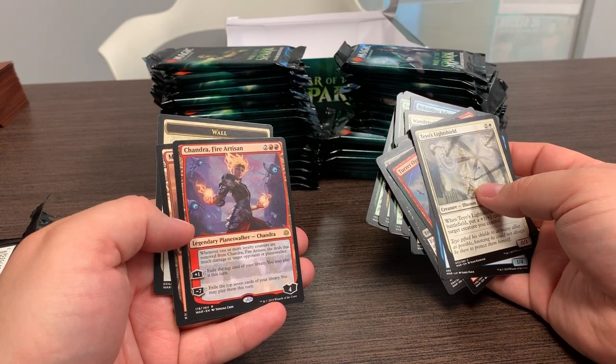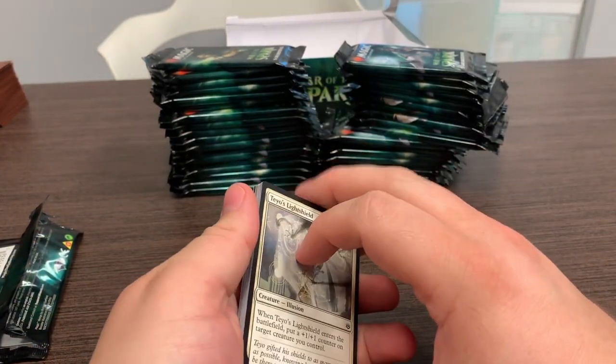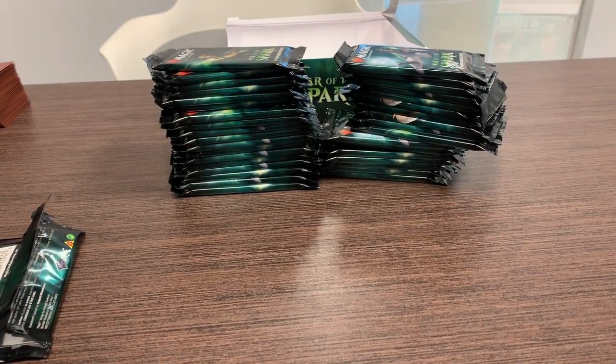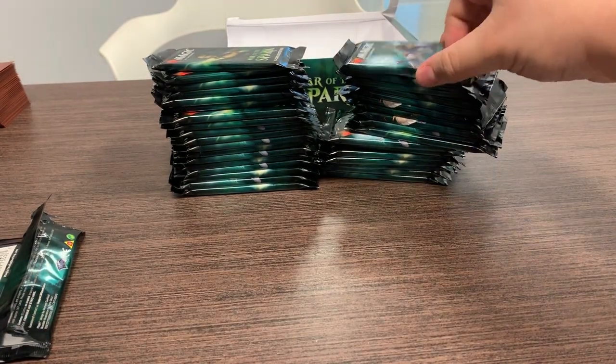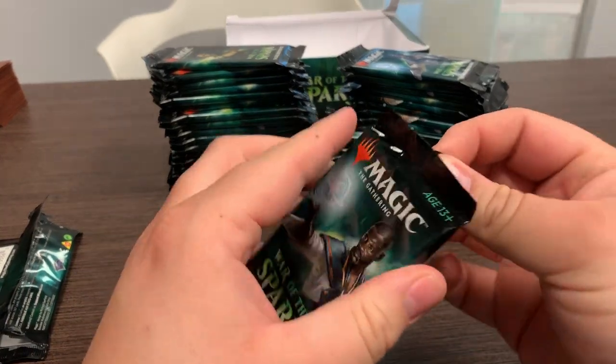Well, what's that? Let me check it out. Here you go. Chandra Fireborn. This card is a hot commodity. You know, go to their local card shops and buy their standard decks. This is a lot of standard decks. This is mono red now. It took the place of a lot of other cards.